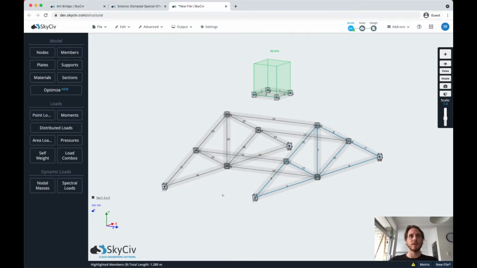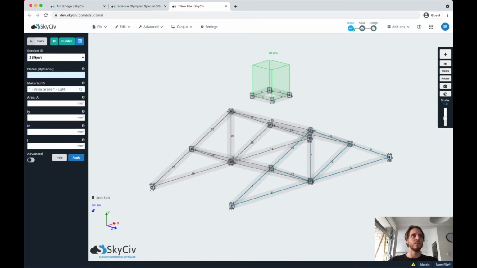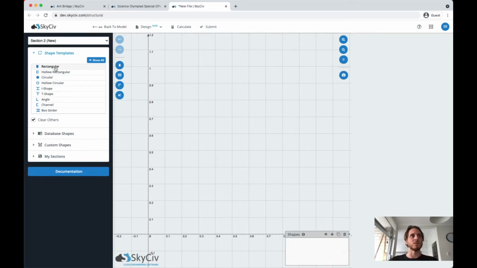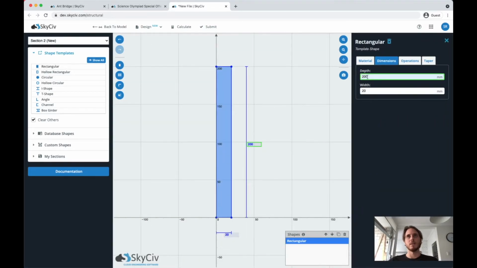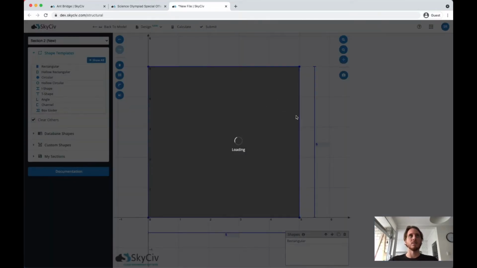So let's just create another section to infill a few braces. So let's go to sections and we'll do new. And this one can be light, medium, or heavy. These are default materials that we've loaded for you. So let's go into the builder and we'll just create another shape like the one we saw before. So I'm just going to use a template and do a rectangular. And I'm just going to do 5x5, which is the one that we started with. And this will just be a little lighter on the structure.